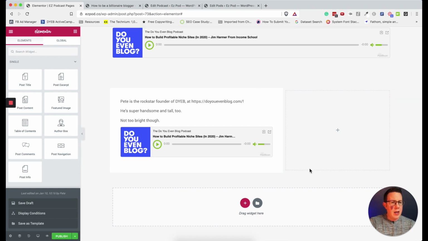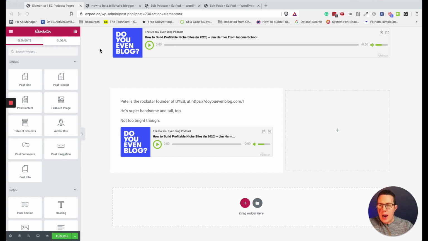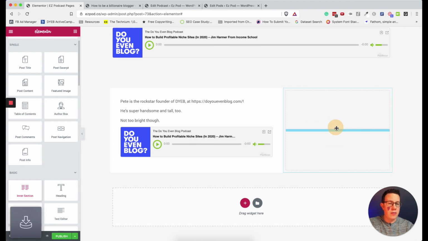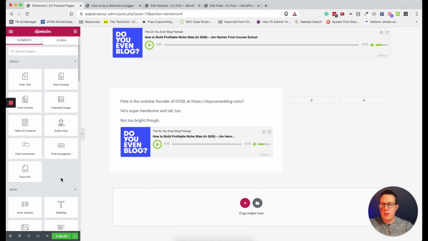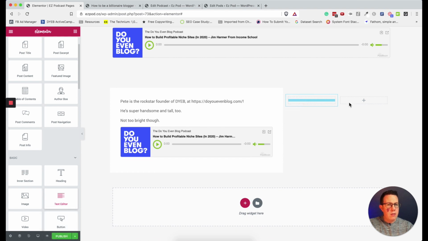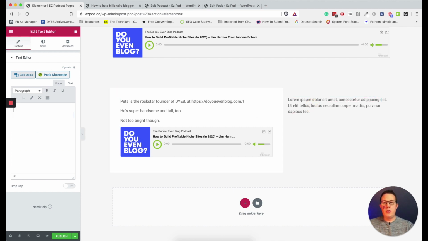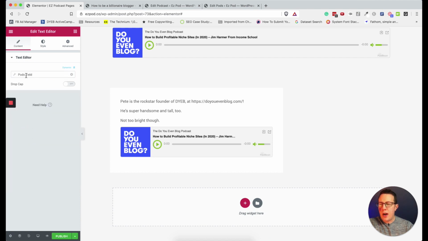And what I'm going to do is add a dynamic field over here that will say links mentioned. It'll show that stuff, and then I'll show the guest website URLs and all that fancy stuff. All right, so I am going to drop in an inner section just so I can add some sections within sections and that sort of stuff. Throw that in there. I'm going to first do the links mentioned. Let's just put it in here as a text editor thing and put it right there. I'm going to remove this other column over here, delete that.